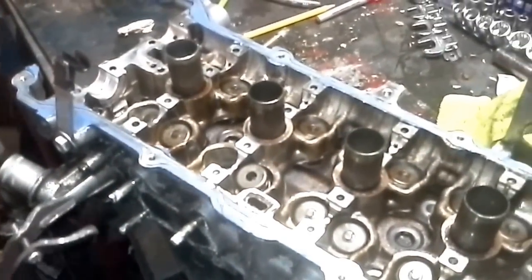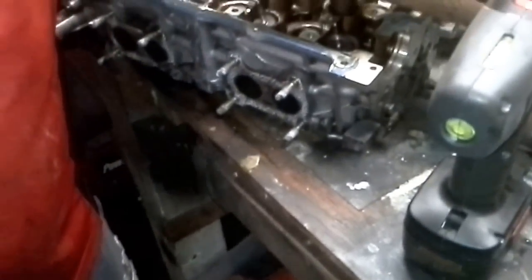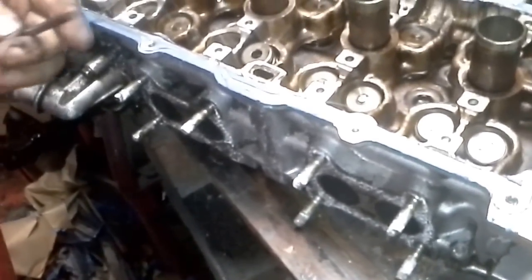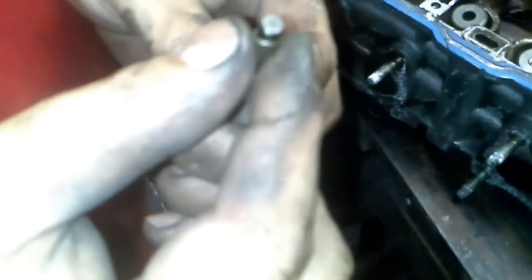You're going to take this out just like I said a second ago. Push that bad boy down. And when it's down, you're going to put these back on the barrel. Let me show you guys how that works too real quick. This is all that keeps a valve in place. It doesn't matter what manufacturer, it's always the same. Unless there's some weird crap I've never heard of. Which, who knows, there probably is.